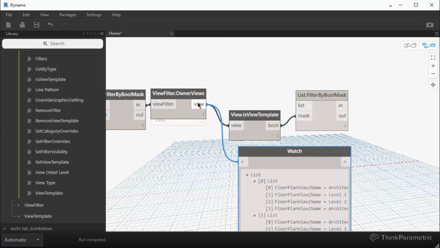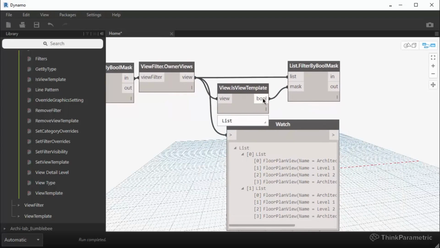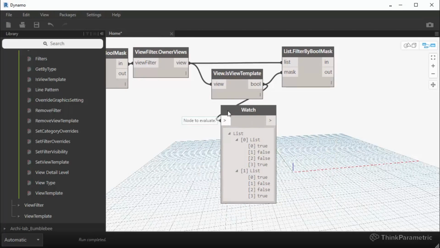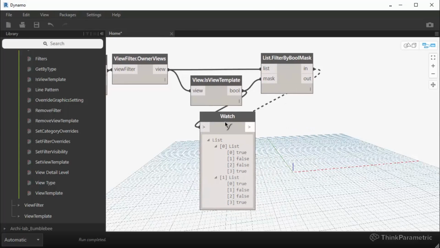So I can use that to apply our filter mask to. The reason I'm using that is because it's two lists with 4 items on each list, and our pattern was actually applied to that. So we have a pattern of 2 lists with 4 Boolean values for each list. So we can take that list and just filter it.